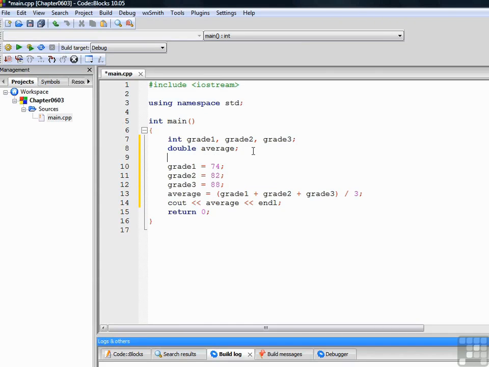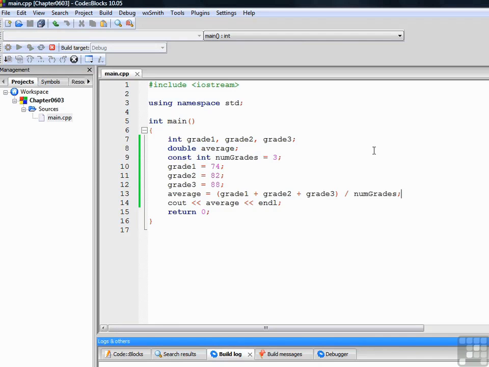I'll move down to the line after we declare the average. Declaring a constant begins with the keyword const, which is a reserved word that lets the compiler know that the following variable declaration is a constant, followed by the data type of the constant, followed by a name for the constant, followed by the assignment operator, and then the value we want to assign the constant. A constant is just like a variable in the sense that we use it by just using its name where we want the value to go. So to divide by 3 or to divide by numgrades, we just put the value numgrades there.